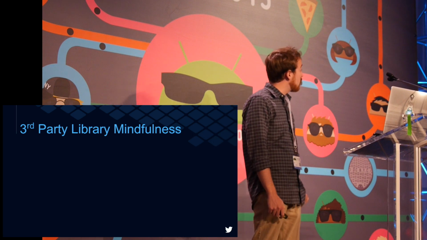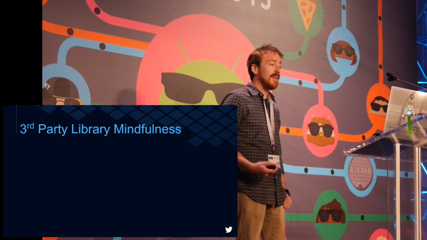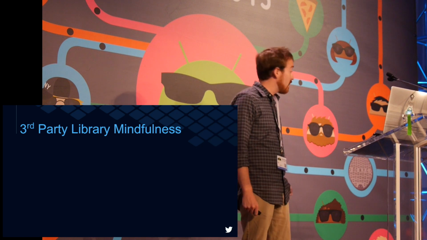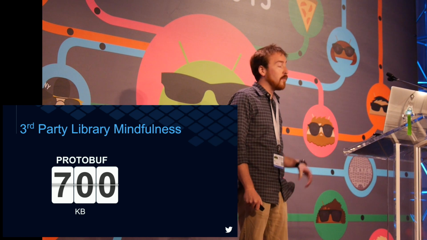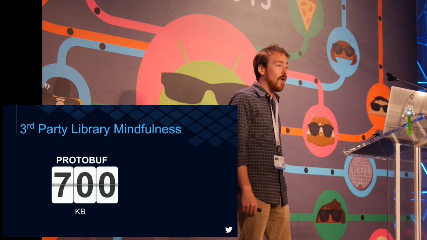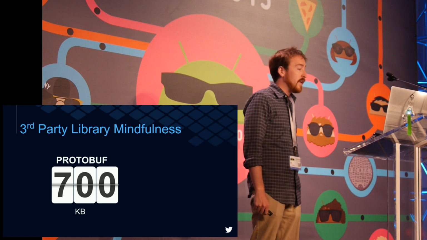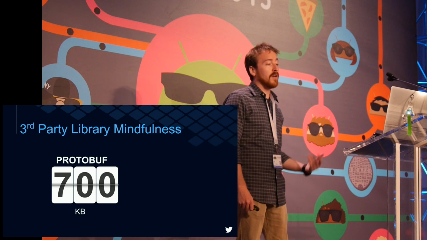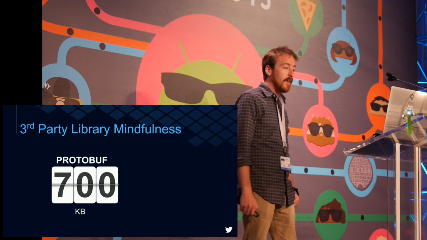There are some great third-party libraries out there. They can contribute a lot to your application, but their impact isn't free. For Crashlytics, our crash reporting pipeline expects protobuf. When we implemented this, this was before the time of Wire or Nano or other lightweight protobuf libraries. So we use this so that we can serialize and compress the crash and send that up to our pipeline.